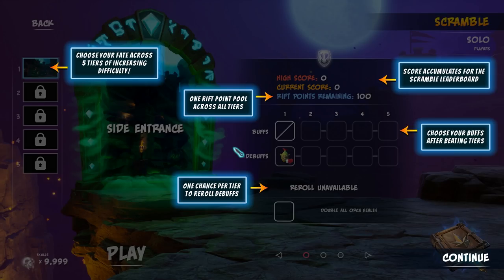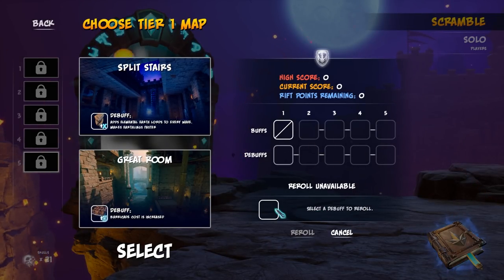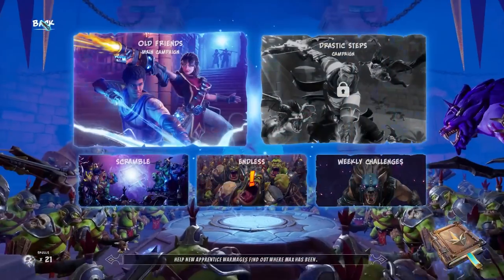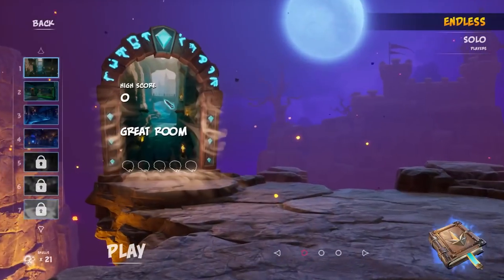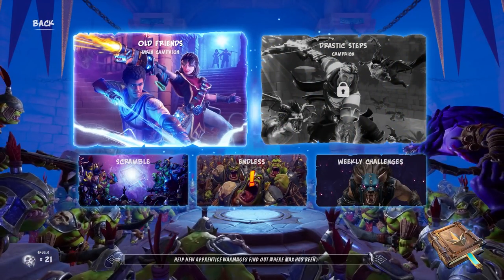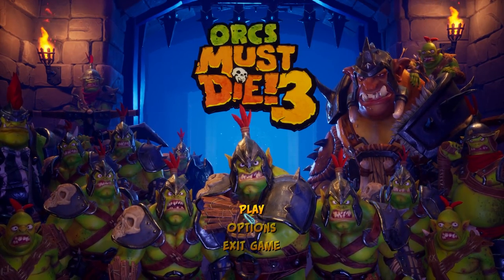Huh. That's cool. So, choose a tier 1 map. It comes with a debuff. There's also buffs, but I get them after beating maps. So, debuff adds elemental earthlords to every wave, makes earthlings faster, or barricade cost is increased. Yeah, so it's kind of like a randomized mode where you get to mix and match 5 levels together plus some random modifiers to spice it up a little bit. I like that, actually. That's really cool.